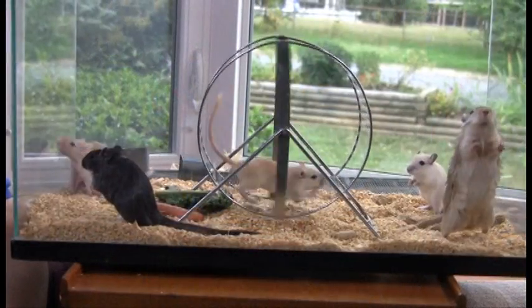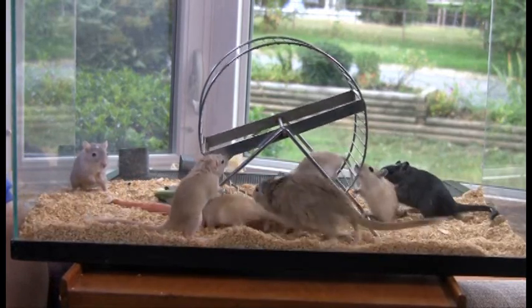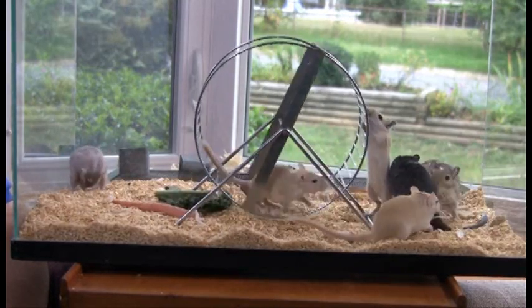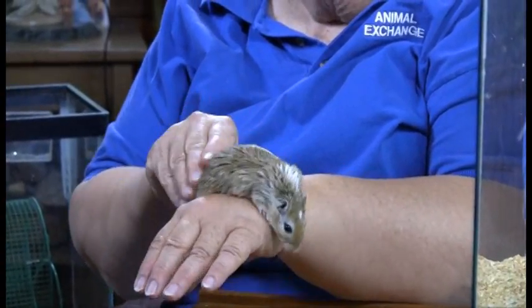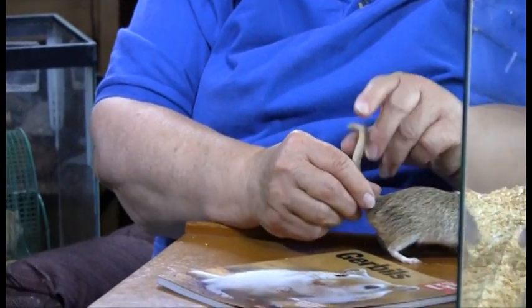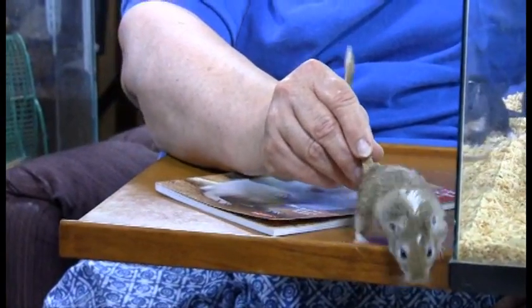The reason we have this lovely assortment is because in breeding gerbils in captivity, many different color mutations have been developed. One of the nice things about gerbils is they do have a tail so that you can pick them up by the tail, because they're very quick and hard to get. Once you have one at home for a pet, chances are you're going to have it crawling into your hand, but I always hold on to the tail because these little guys with their powerful hind legs jump very well, and I really don't like chasing them around the floor.